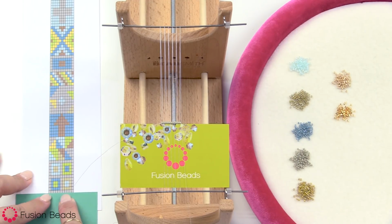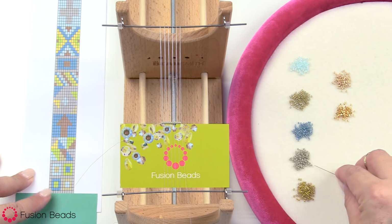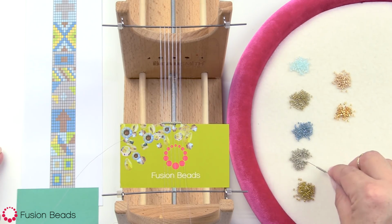So now that I'm done with that last row, I went ahead and moved my Post-it note up. Again, if the Post-it note doesn't work for you, you can cross it off. A lot of people like to use a pen and just mark off their row so they know exactly which row they're on.